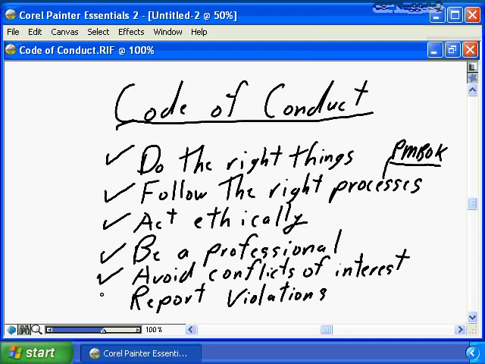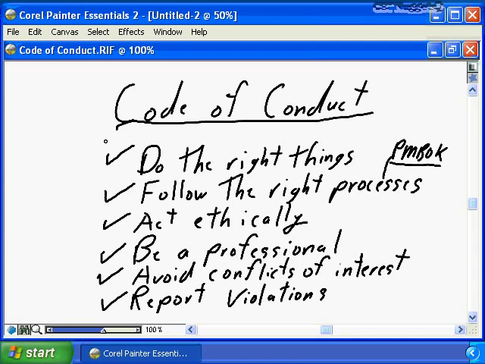And you need to report violations. You need to report to your company, to PMI, instances where you see people are violating good code of conduct. They are not performing ethically. They are taking illegal actions. They are using copyright material. They are violating intellectual property laws. Whatever violations you are aware of as a project manager professional, it's your responsibility to ensure that these are reported to the appropriate bodies, senior management in your company, PMI, or in some instances to local law authorities.